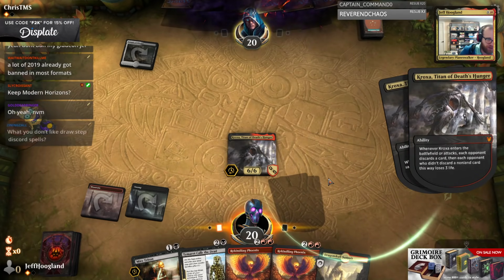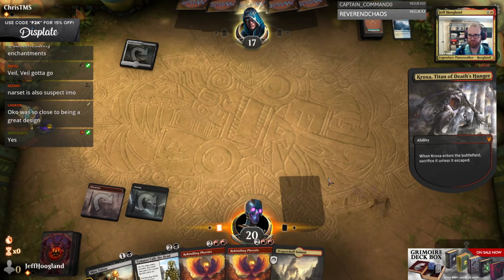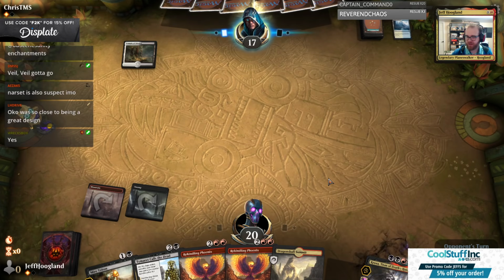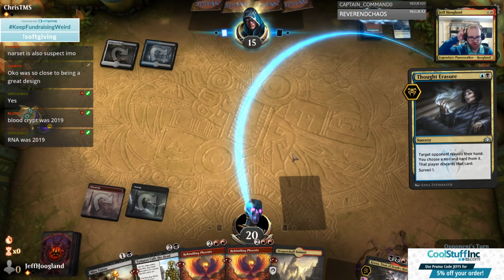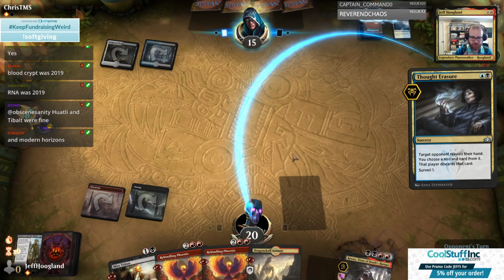Well, I don't care about Modern Horizons. That format's sustained anyways. Oko, I agree with that. Oko is very, very close to being a great design. It fell a little bit short, but overall it came real close. Hopefully they leave us Calls of the Dead so we can get Kroxa back. That's sad.